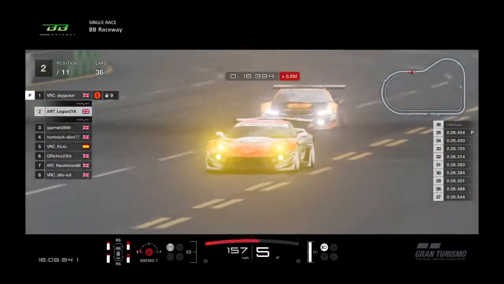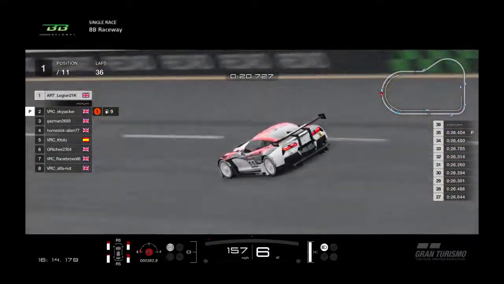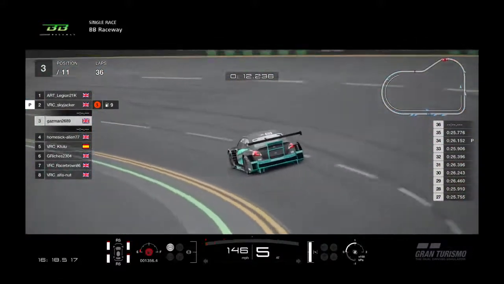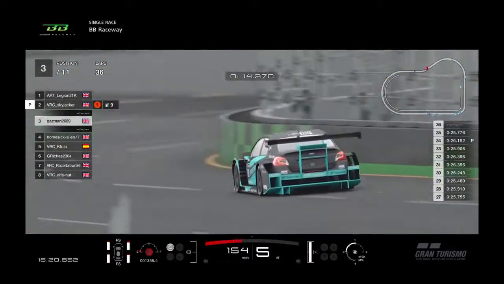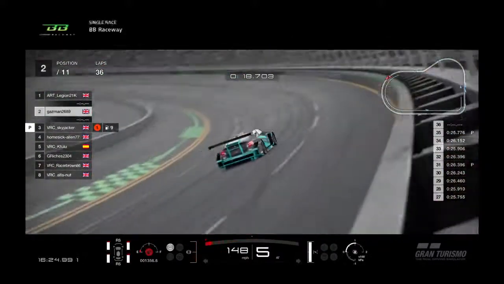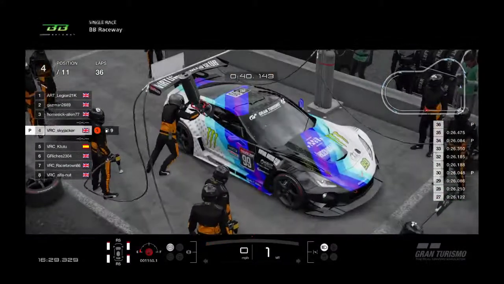Skyjacker then, he's coming to the pits. Will Legion come in with him? No, Legion deciding to go for another lap in that car. Gazman, oh, his fuel's flashing already. He should have come in, but will he? Legion, he's gone past the pits. Gazman looks like he's going to have to come in. He's not, he's carried on. Barely any fuel left in that car.